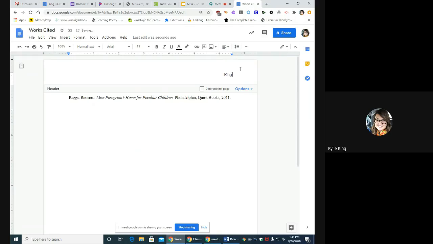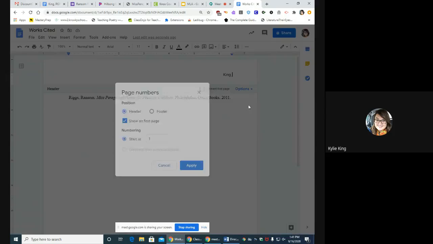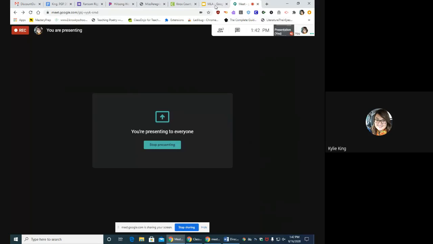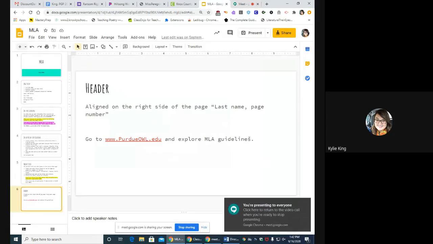You're going to do your last name, comma, and then we need a page number. That's page numbers. There we go. So on your header, there's an options right here. You'll say page numbers, and then you'll want to right align and then put your last name. And then when we enter to the second page, it automatically updates it on the second page. So that is all about MLA.